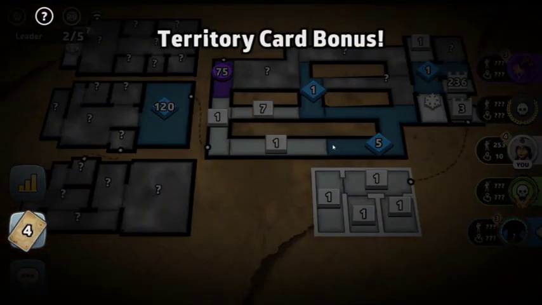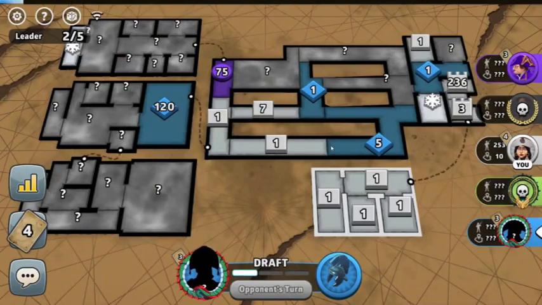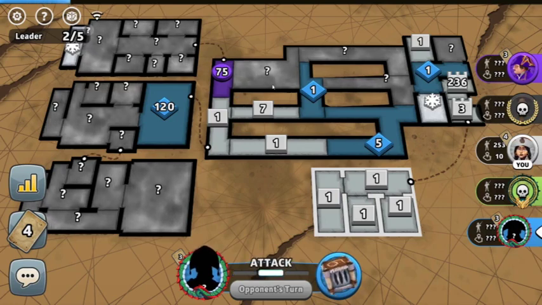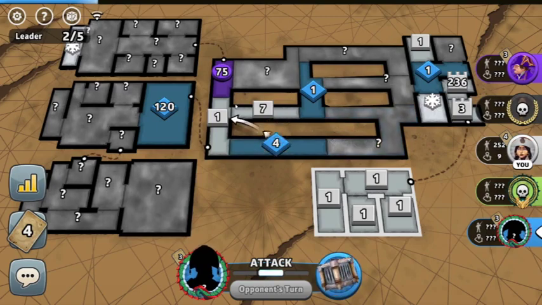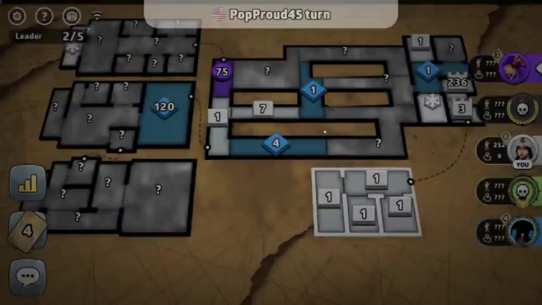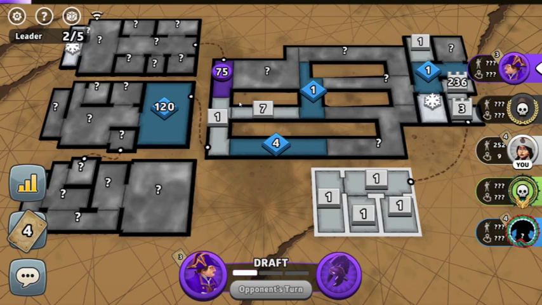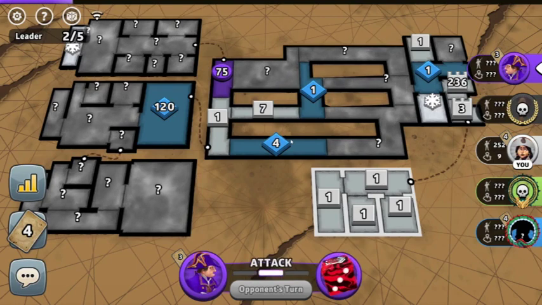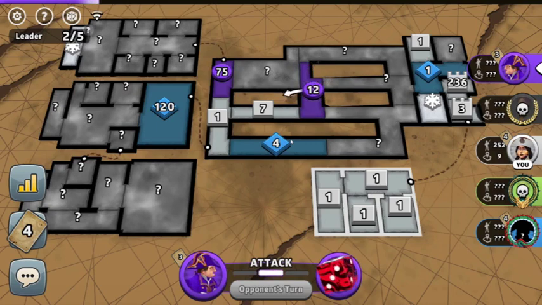Alright. Should I try to card block somebody? I don't know how strong they are. Blue's entirely off stack. We'll see what happens if somebody overcommits here. Game of Possum at the moment. Can't card block anybody at the moment. I don't know what to do. I'm not very experienced in these settings. 12 for purple.